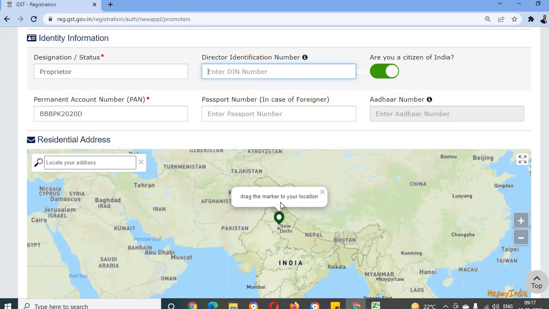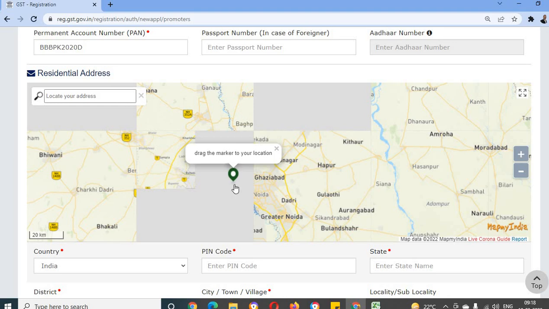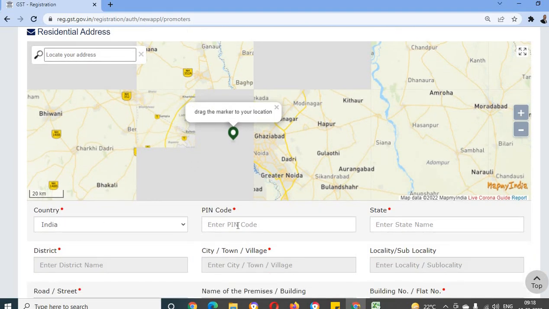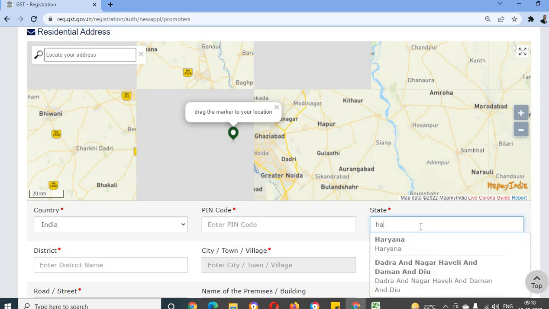Residential address, drag the marker to your location. So we will come to this map. Meantime, let's fill this part. I have updated the pin code, the state, the district.